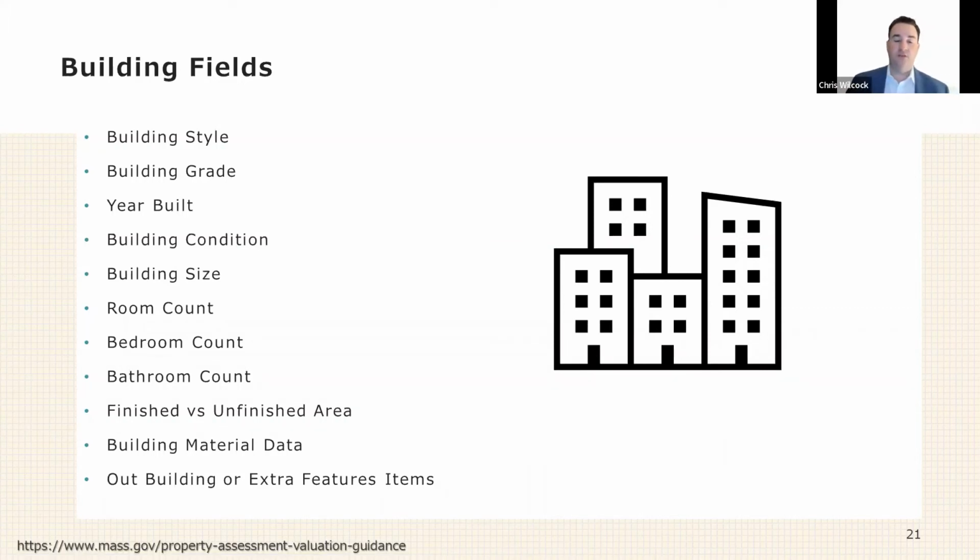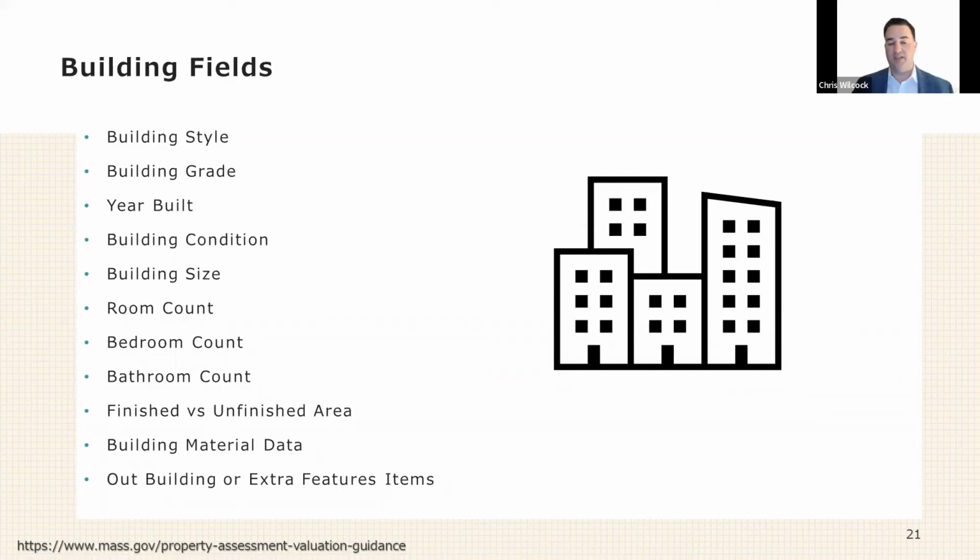Bathroom counts do actually add value. So if you have a house that has 1 bathroom compared to a house with 2.5 bathrooms, there will be an increase based on how many extra full or half bathrooms or even 3/4 bathrooms. So that is maintained when you go out to the property. Finished area, unfinished, anything that's above grade, so above the basement, that's finished is finished area.